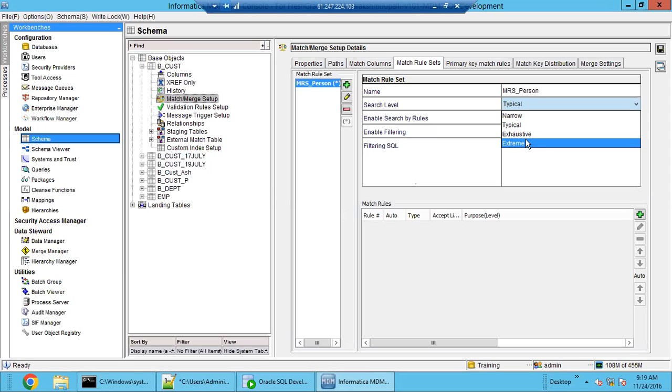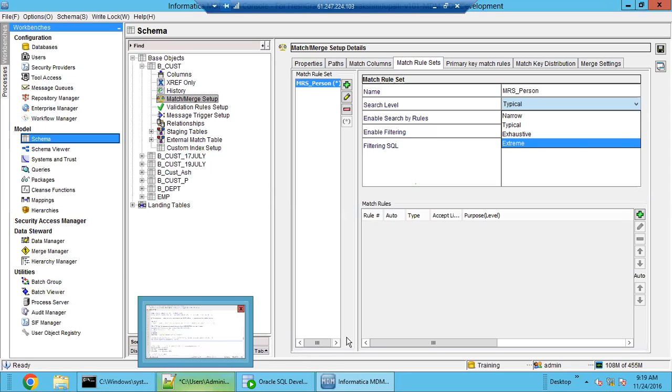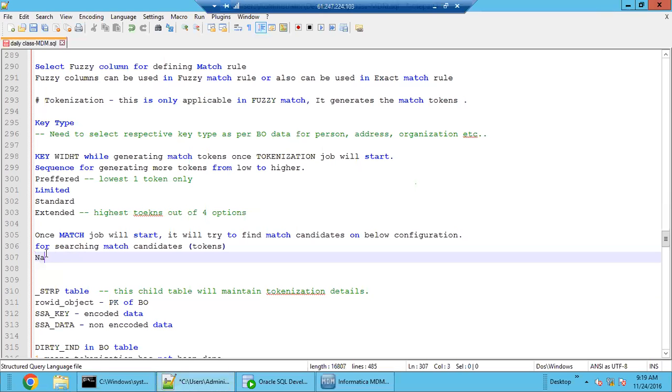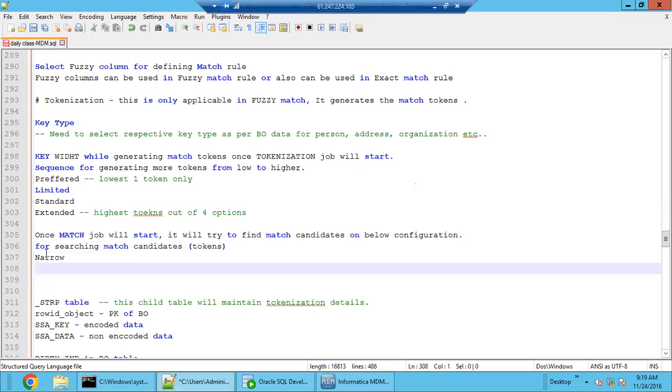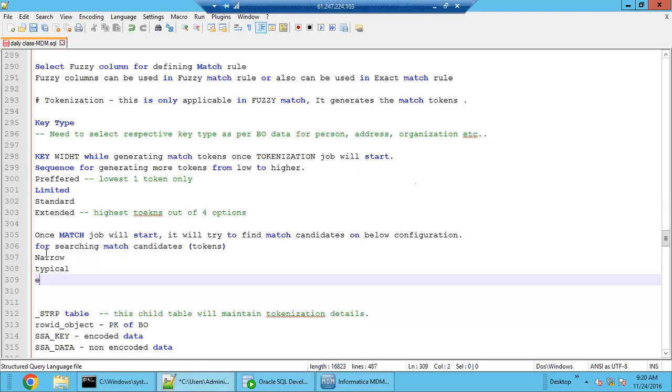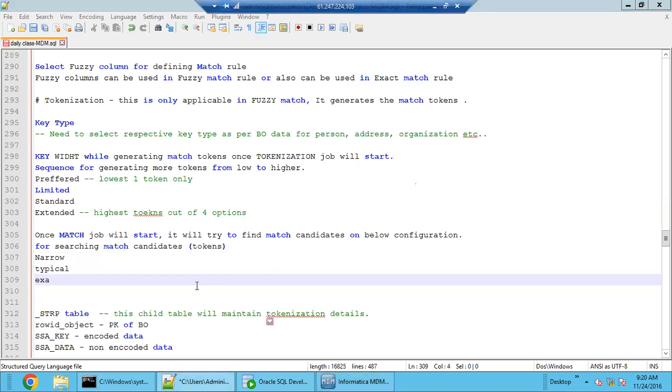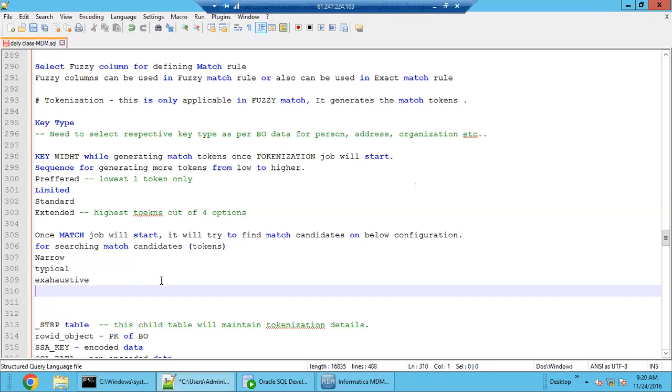Let's write the options: narrow, then typical, then exhaustive, then we have extreme.